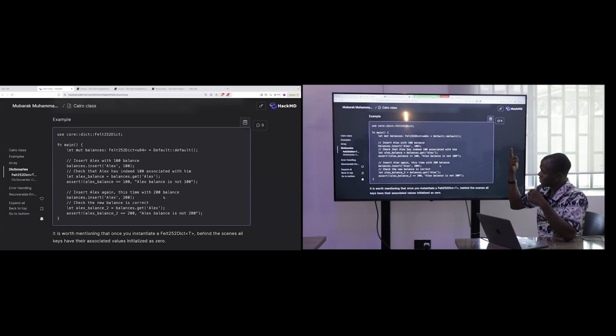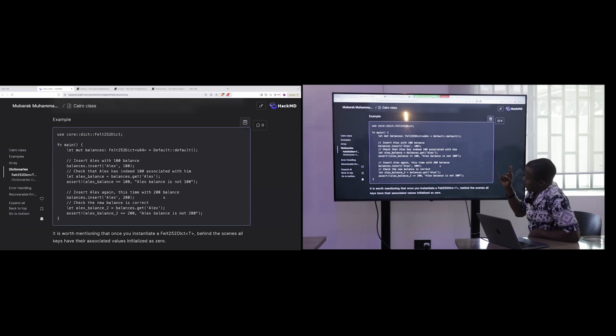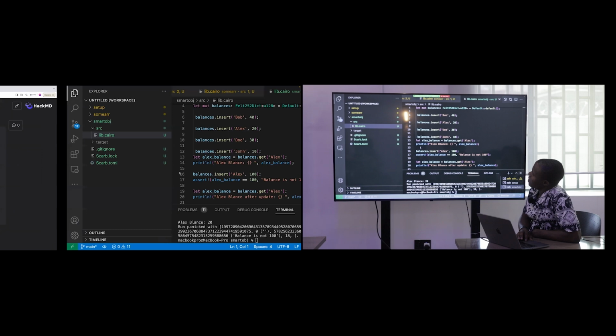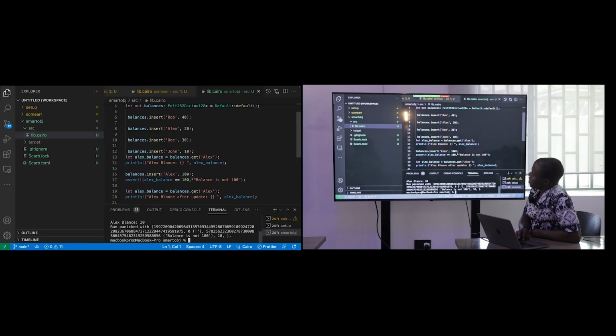So get the value, but I'm wondering why it's not getting me the balance, because I set the balance of this at 100. You know what? Let's remove this insert.